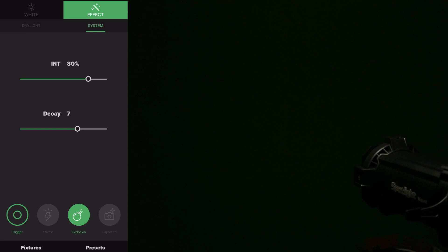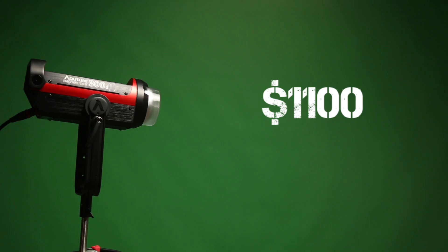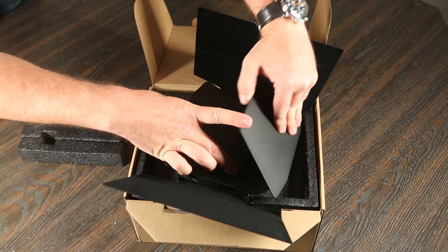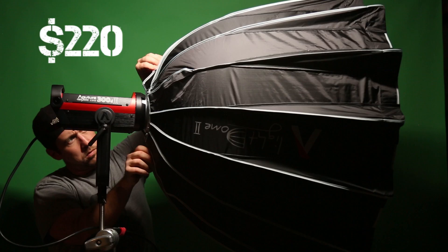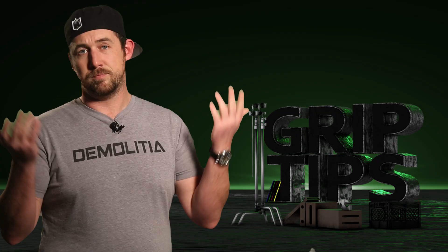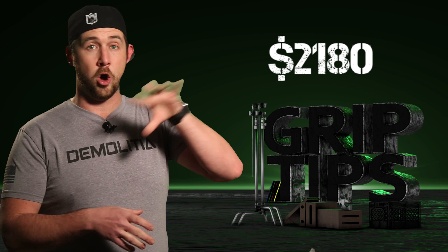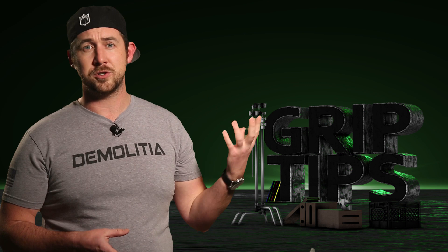This app can do plenty of other things, but as far as the 300D Mark II is concerned, this is a great option for wireless control. So what's the overall cost of everything altogether? The Aputure 300D Mark II is $1,100, barn doors are $60, the 2x Fresnel is $120, the lantern is $80, the Light Dome 2 is $220, the spotlight is $500, and the iris is $100. The app is free. That's a grand total of $2,180, which is just amazing that you can get all of that out of just one light. Aputure is trying to make the Swiss Army knife of LED technology at a cheap price, and I think they're killing it.